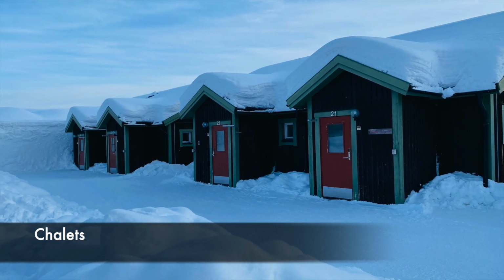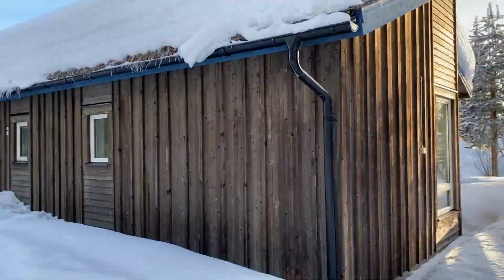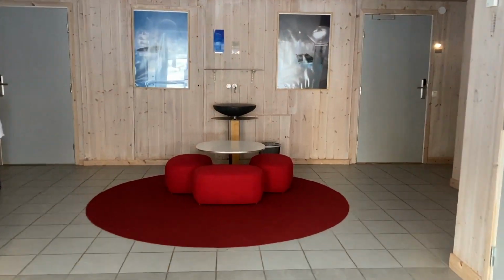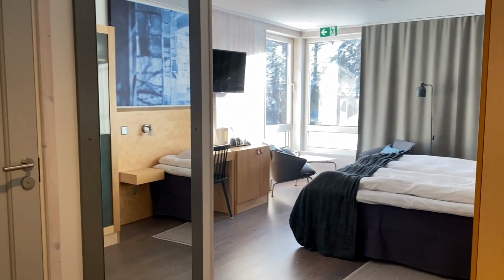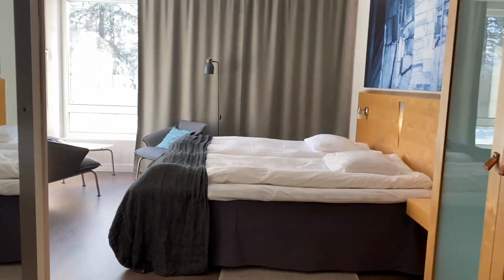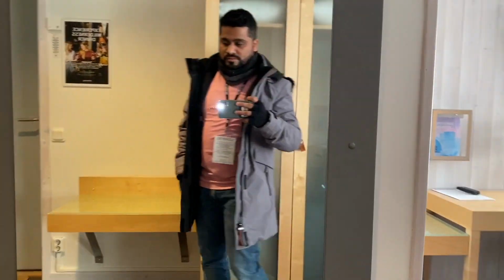Last but not least, you guys already saw what IceHotel was, what are some of the fun activities we did. But also, for those of you who may not want to stay in an ice room, the IceHotel also have these warm rooms, these warm cabins, and we spent one night in the warm room. And it is so cozy, so warm. It's very big and spacious. Even the floor was very warm, especially when you're coming in from outside where it's freezing. It feels really good coming into the warm room. I actually really enjoyed spending a night in the warm room.